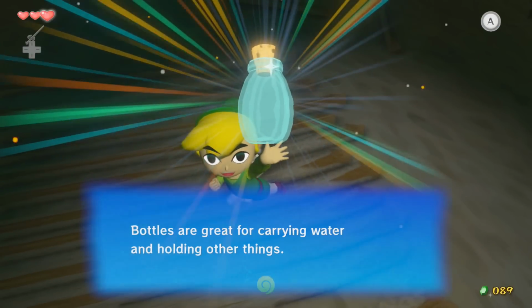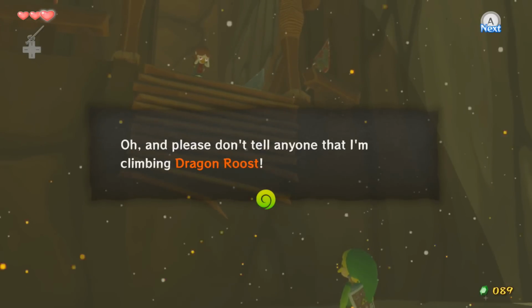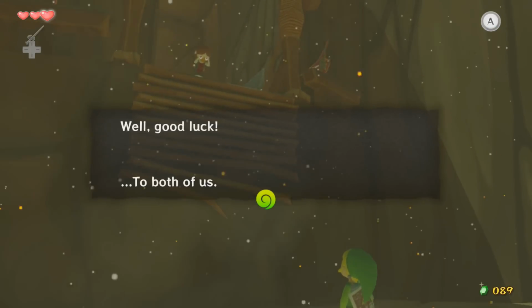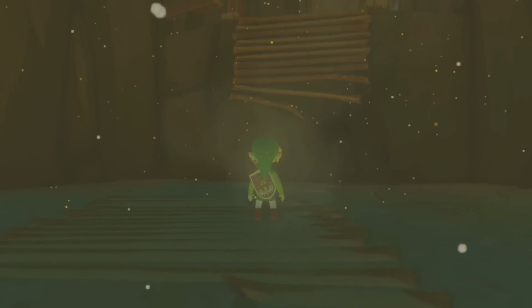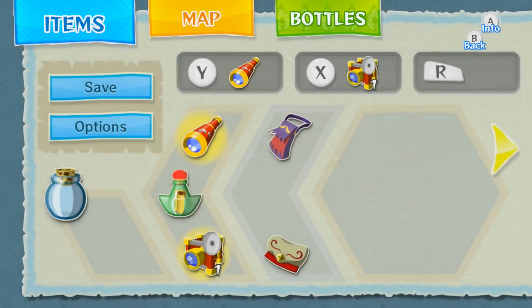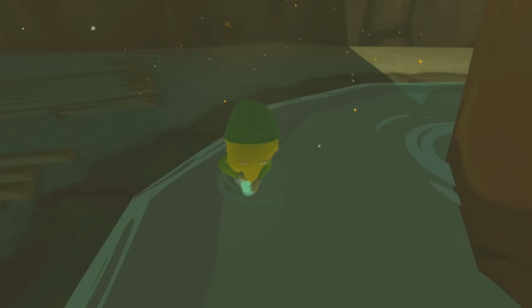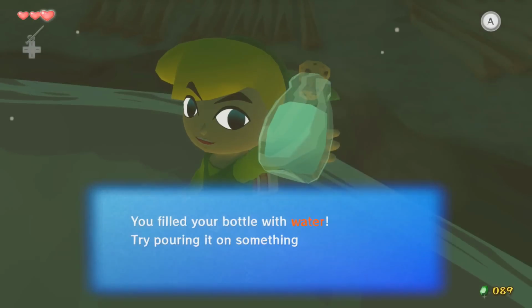This is one of many empty bottles, because you get several of them throughout the game, and I love empty bottles. Bottles are one of the best items in Zelda, because you can store a bunch of stuff in it. So let's go ahead and store some of this water. And believe it or not, we're going to use this water to do something in just a bit.